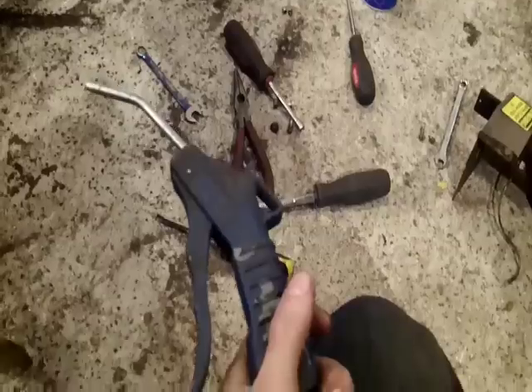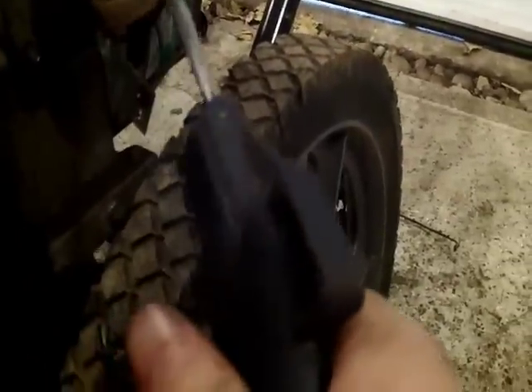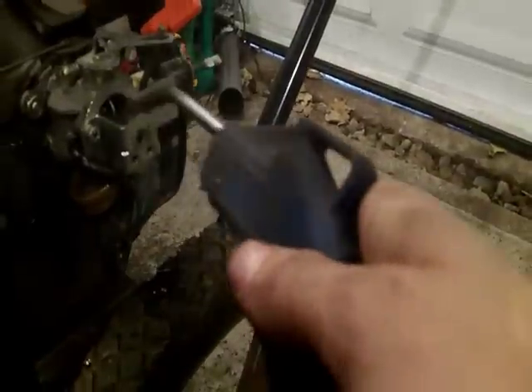Then you're gonna come over to your air compressor - I know it's noisy but we're gonna fire it up. Next, you're gonna take your pistol grip air blower. I like to do this just to clean all the jets and stuff. Like to just go right up into the main jet and really blow it out. Come back again with the carb cleaner, spray it, clean it off. Just clean the top off a little bit - nothing too special. Spray a little bit in the carb, spray it on. Do the same with the jet, blow the jet out. And clean your bowl. You should be all set to bolt everything back on.